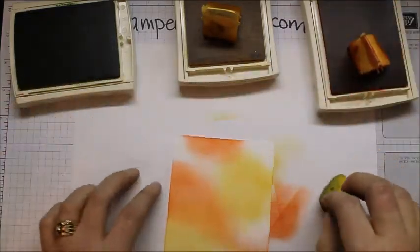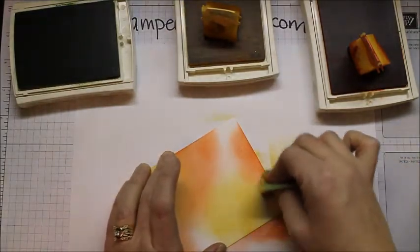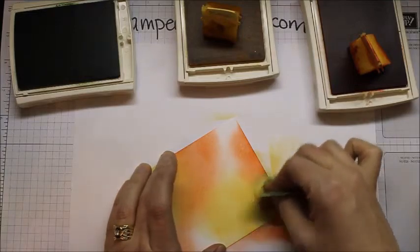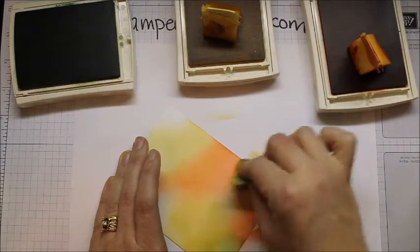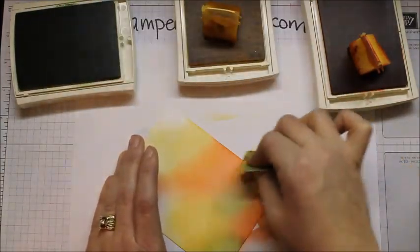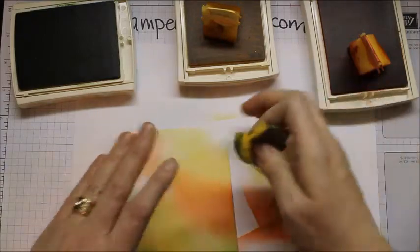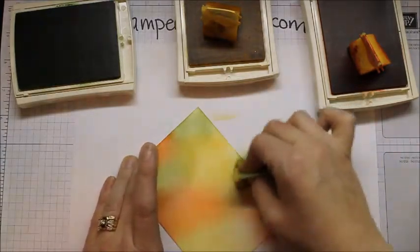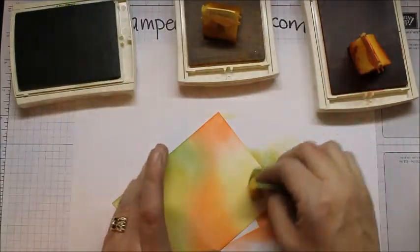Okay, let's pull in some of the Wild Wasabi. And we can finish this off. And you can always go back in and add more color. So I would recommend that you start lighter and work your way up from there, because you can't really take the color off your paper, but you can definitely add more. Okay, so definitely start lighter and work your way up from there. And just layering your color on and blending it around. You want it to look like the blurry background of a photograph, really.